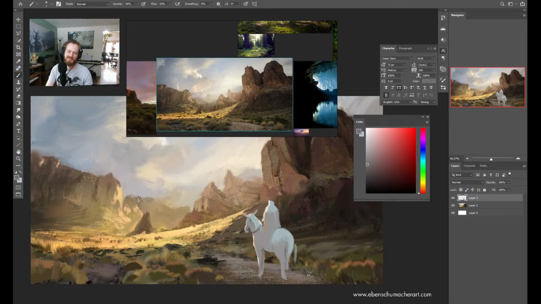Did he have a saddle? He probably had a saddle when he was riding into battle. I don't know, actually, though.